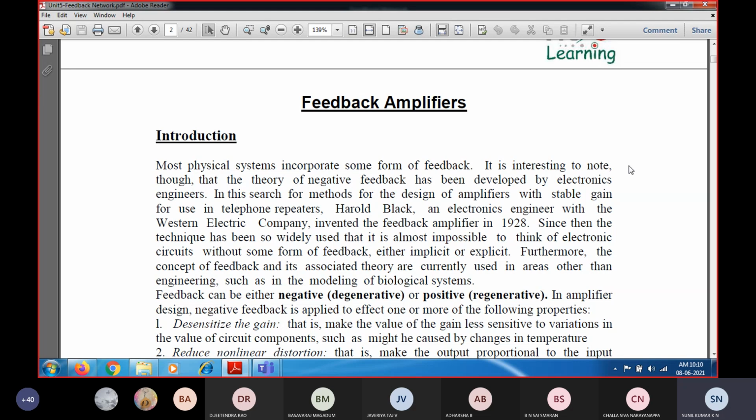We know that the internal MOSFET capacitance is going to cause the gain to roll off. So when the gain is rolling off, we have seen what the important capacitances are. There is the internal MOSFET capacitance which is going to cause the gain roll off, the gate to source capacitance as well as the gate to drain capacitance. Both of these capacitances are going to cause the gain to roll off in the amplifier section.